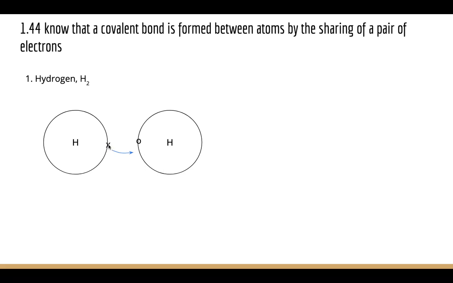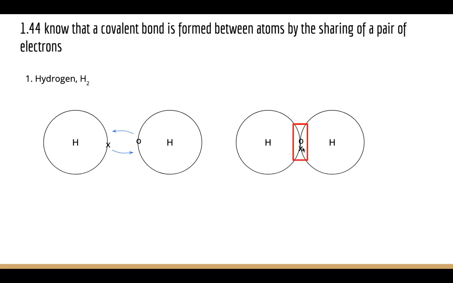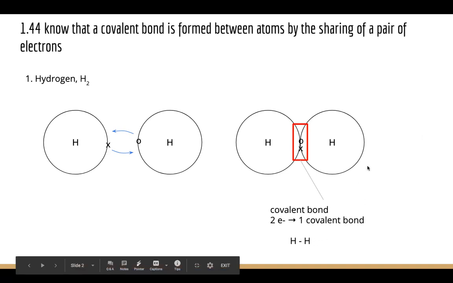So ideally, this electron here is going to move across to here, but if it moves across, this hydrogen atom has got no electrons. So if this electron was to move across here, this would have 2 electrons. So if we're careful about how we draw this, and we have these 2 electrons being shared, this electron has moved to here, but stayed in here. This electron has moved to here, but stayed in here. There's the diagram. Then we find that those 2 electrons form a covalent bond. 2 electrons, 1 covalent bond. And there's your hydrogen. And you'd normally draw H bond H.